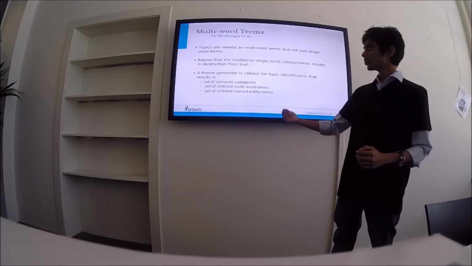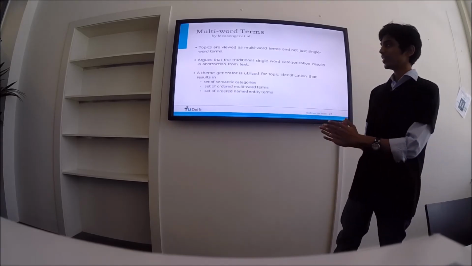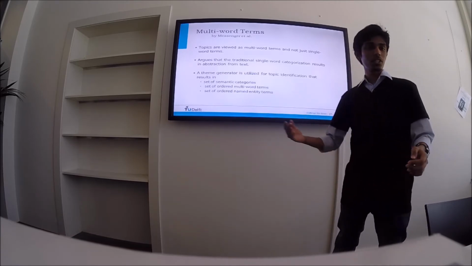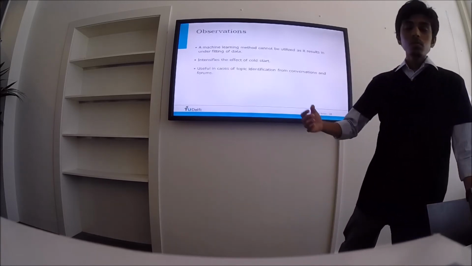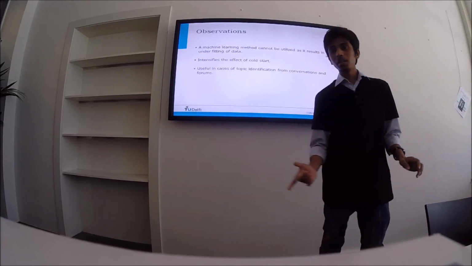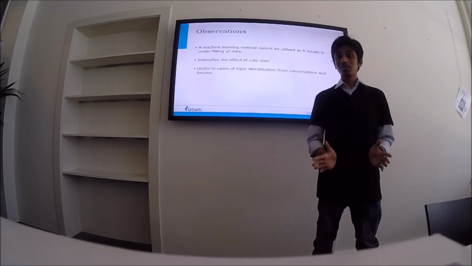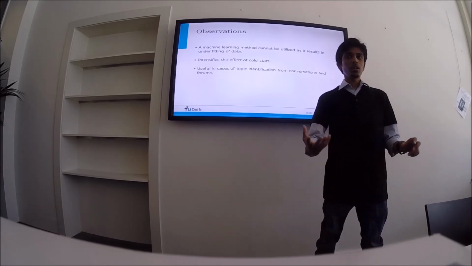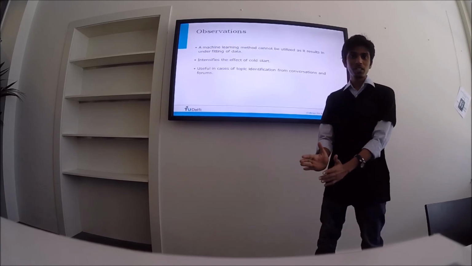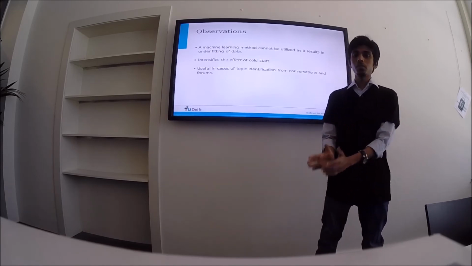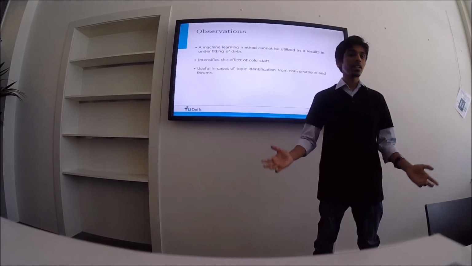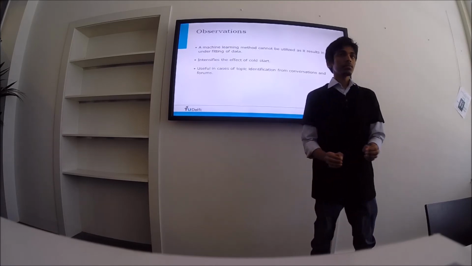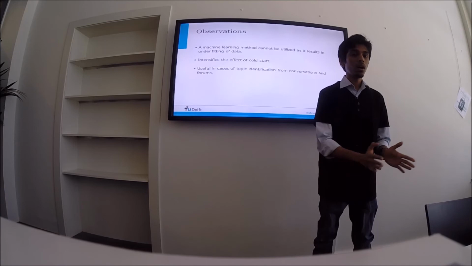So for topic identification, he makes use of a theme generator, which makes a set of semantic categories and multi-word terms and named entities. So observations, well, the problem with multi-word terms is that you can't exactly train a classifier or a machine learning technique for multi-word terms. This will actually result in underfitting of data. You are going too specific on a particular product, and you would end up not fitting data that are at least a little bit relevant to the data. So it actually negates all other data.